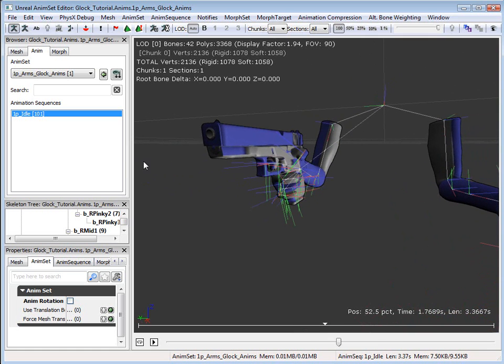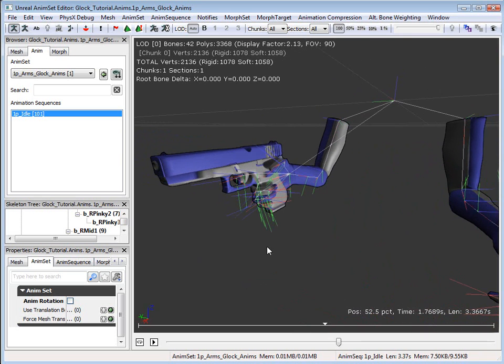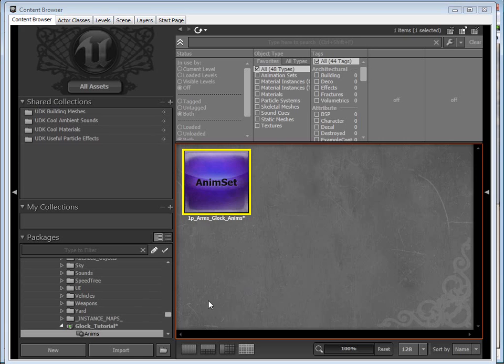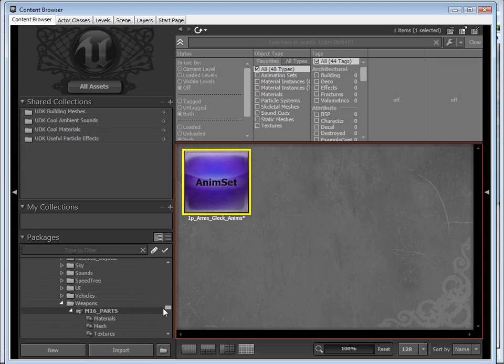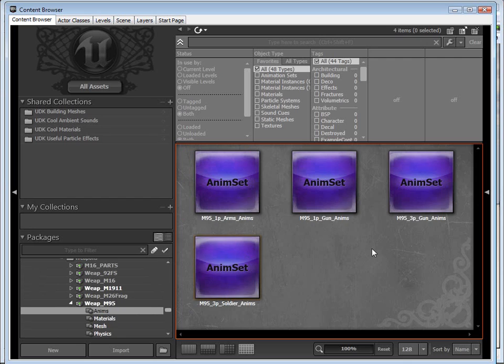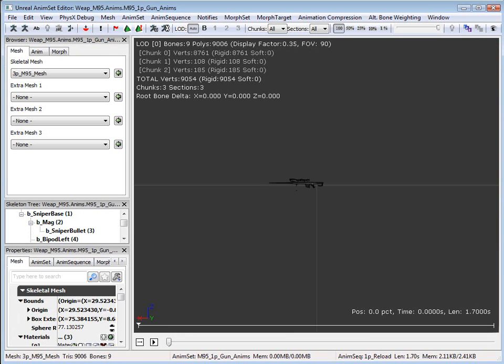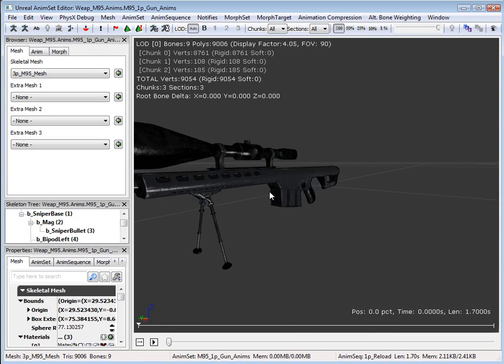Now if this gun had a piece of ribbon or something that needed to move around, like say that this is a sniper rifle and it has a bipod. Let me show you that really quick. If I go to my weapons here that I've got going on, and just show some of these, I've got this sniper rifle, and if you look at my gun anims for this, this actually has a bipod.